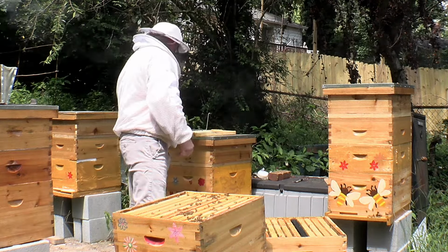See what's going on below. Ladies, a bit of bear comb. Everything's sticking to my fingers. I'll need to get some nylon gloves, don't I, so that I can still feel but be gentle with them.